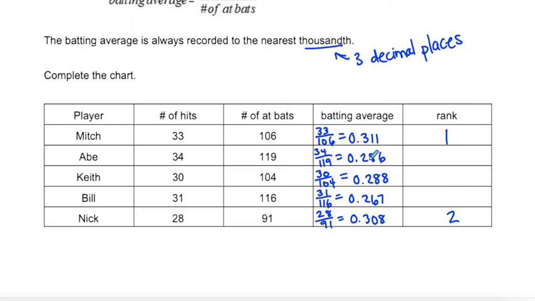From here we go to Abe, Keith, and Bill. So again, we want to look at the place value. So they all start with a 0. So then we move to the tenths place. They all have a 2. So then we move to the hundredths place. And Abe and Keith have an 8. And Bill has a 6. So Bill is in last place because his number is lower. So I can put a 5 here for Bill. So then it's just a matter between Abe and Keith, which one is better. So then I look at my last place value, so my thousandths place value, and my 8 is greater than my 6, so Keith is in third place and Abe is in fourth place.